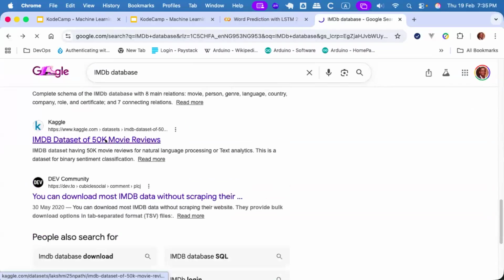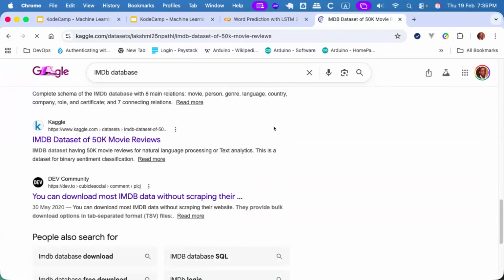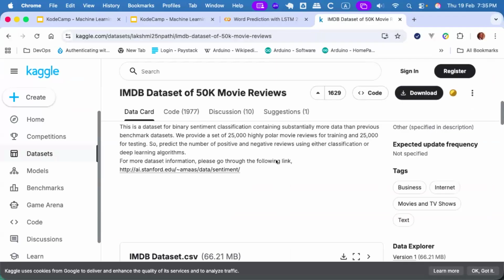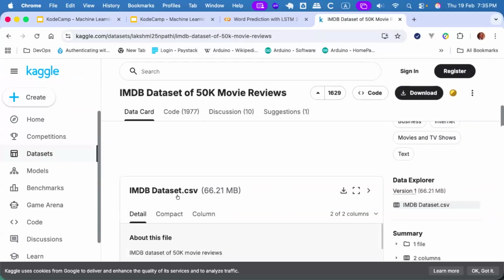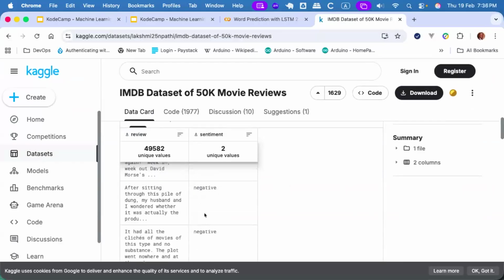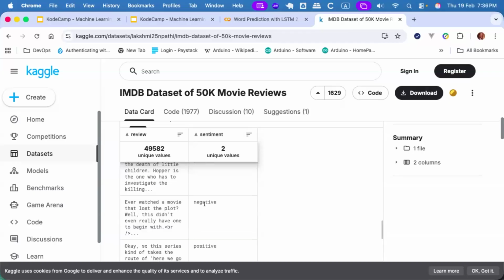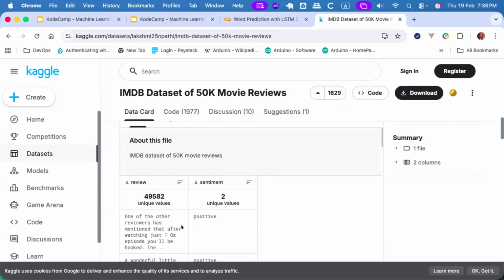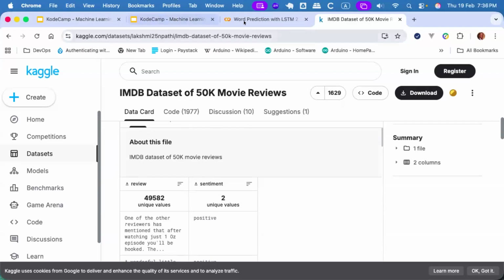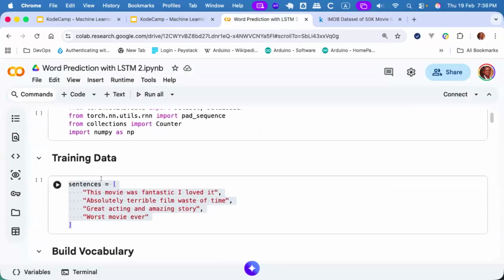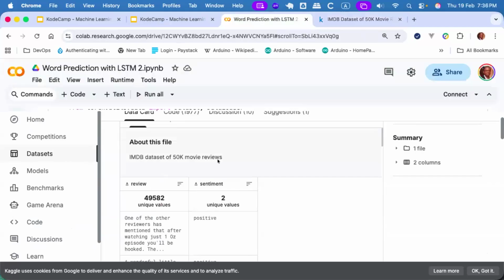So you have this IMDb data set on Kaggle, right? Now imagine if we plugged this data set in. I probably can just do that now, but I don't want to spend too much time on this because there's so much for us to cover today. But imagine if you were to take this data set that has so many words. It's a data set of 50,000 movie reviews. So just take this and plug it back in here. We tweak it a little bit. So instead of using sentences as we have here, we can just load this entire IMDb data set, and it basically works the same way.